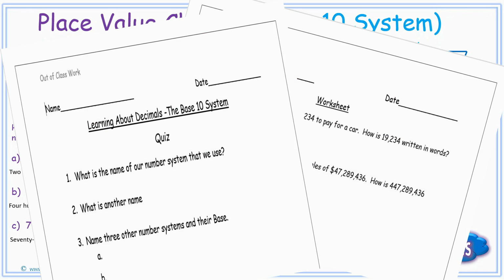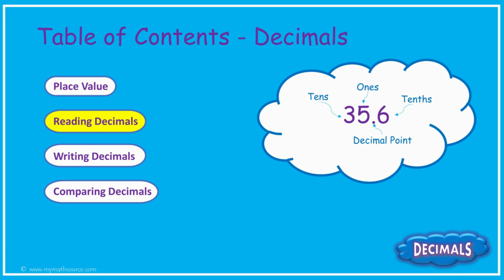Now go ahead and try the additional materials. That is the quiz that covers the material that we went over, and the appropriate worksheets that go along with this video. In the next video, we'll talk about the smaller decimal numbers, numbers between 0 and 1, and numbers in between the whole numbers. We will also look at how we can actually say those numbers correctly. All right, see you in the next video.